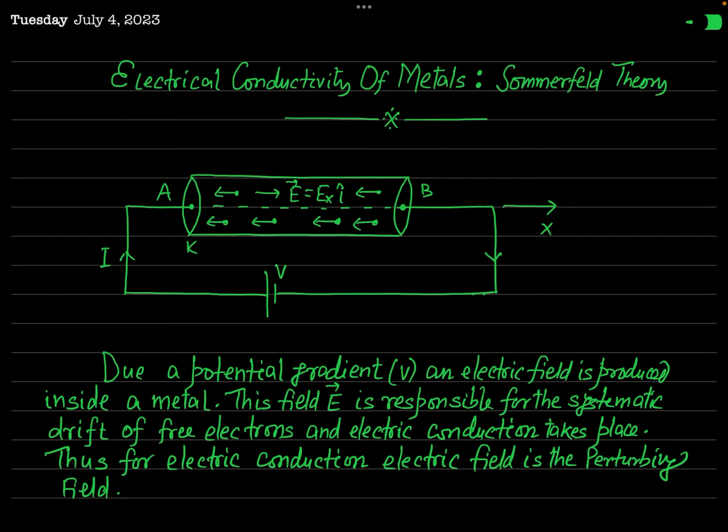You have learned that the transport phenomena of electrons in metals is studied by a very basic equation which is called the Boltzmann transport equation. And already in the previous lecture we have discussed this Boltzmann transport equation. Now we will see the applications of this Boltzmann transport equation. And in this regard we will discuss two problems. First one will be the electrical conductivity of metals, and the second one will be its thermal conductivity.